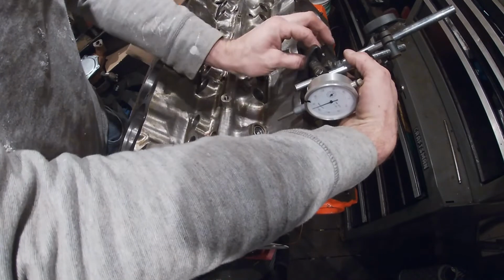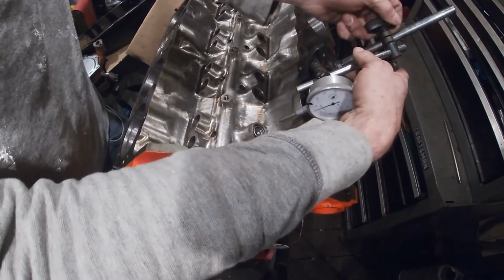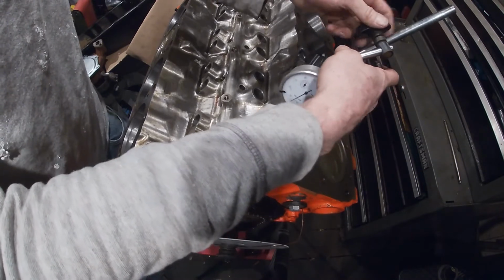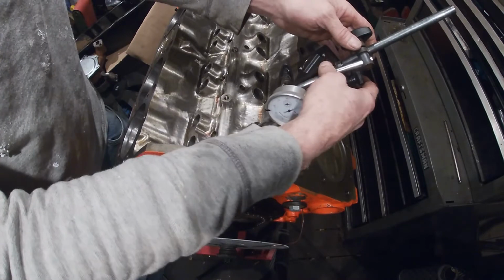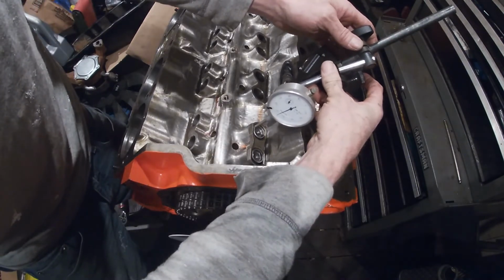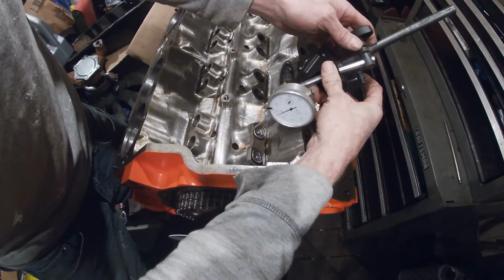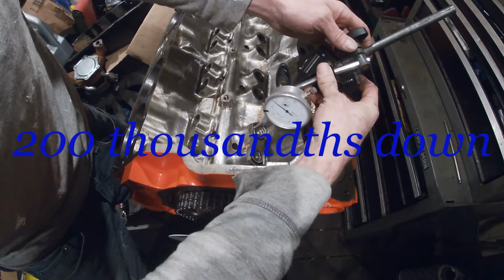Sometimes it's tricky to get it set right on there. Luckily, I had this set up just right to do so. So we're going to set it up on there, and you're going to let it go in some. You want it pressed down some. I'll go like 20 thousandths down.